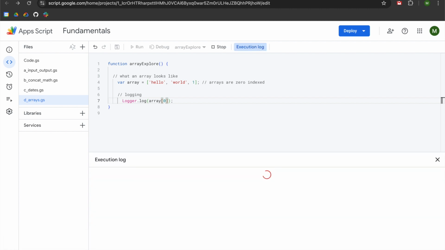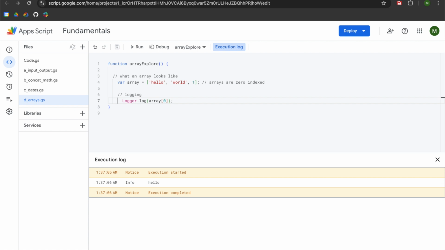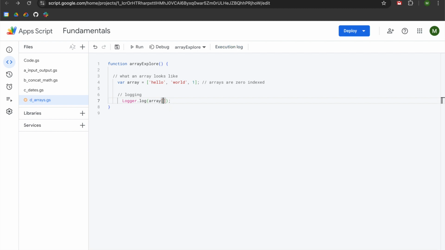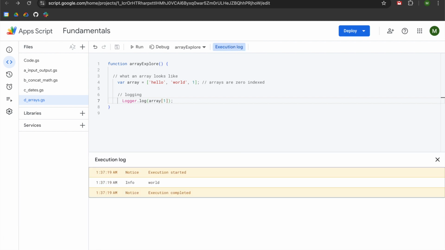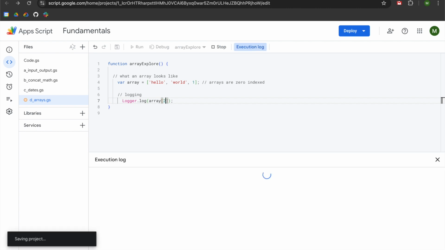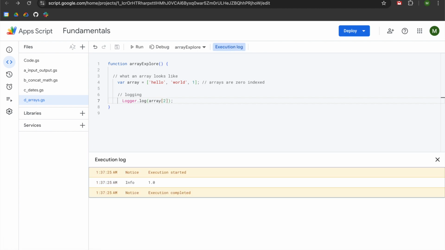So when we run our console log, you'll see that when we do array square bracket 0, we are returning hello. If we want to get the second element, then we use a 1. And now you can see we're getting world. And then if we want that third element, we use the number 2.